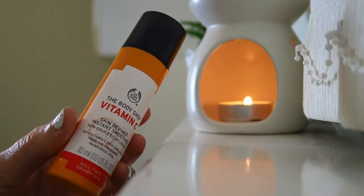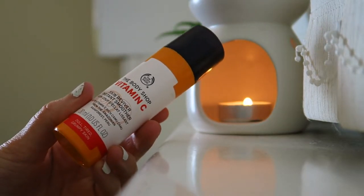First I'm going to be priming my skin — I won't show every step, just the base prep. I've already toned, used a serum and moisturizer. Now I'm using the Body Shop Vitamin C Skin Reviver — my favorite primer I've ever used. It's kind of mattifying whilst also being glowy, which sounds contradictory, but it smooths and blurs the skin, fills in pores, and gives a great base for makeup. My skin does go a little red when I apply skincare, but it's just how my skin is.